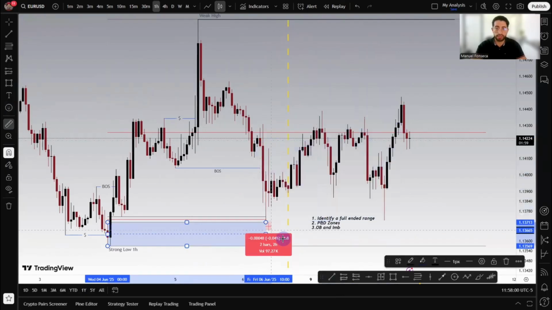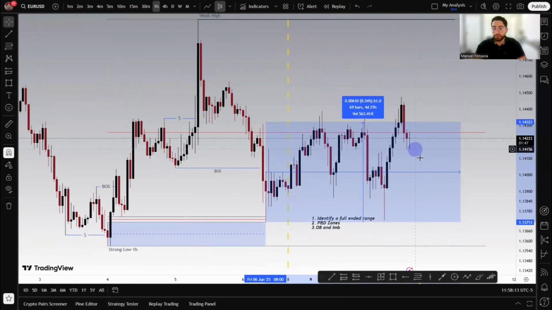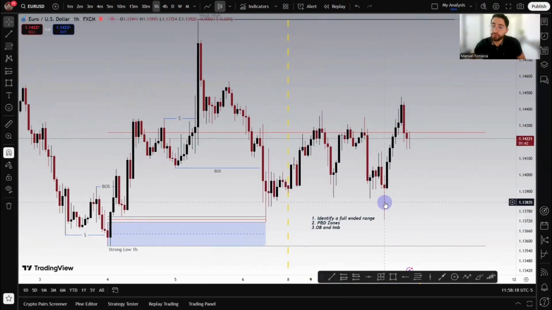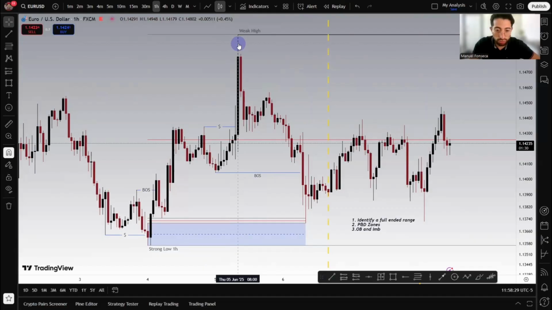Wouldn't it be enough for you to have this? I don't know how many pips it was, but if you put an order here, a buying order, a buy limit order, just something I would put from this low to, I don't know, probably this high, it would be how many? 60 points, 60 pips, more or less. Will it be enough? Definitely. But we just have to be patient enough to wait for the price to get to this area.